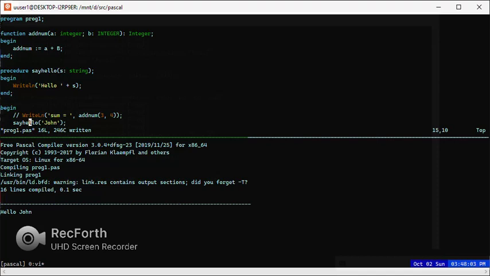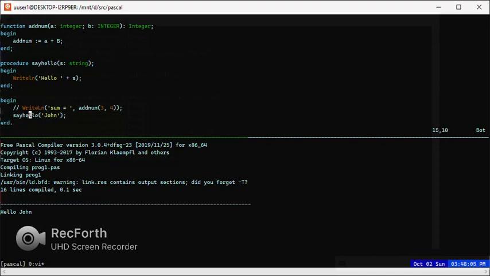Now, because our procedure does not return anything, you could not pass sayHello into another function, just like what we did in addNum. For example, if we say like this, and observe carefully that sayHello does not return anything, not even void.